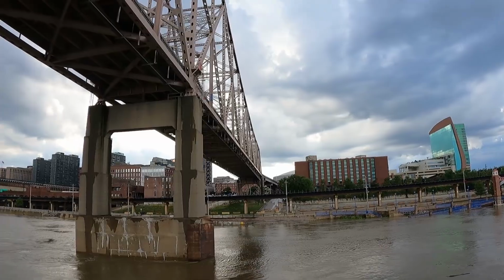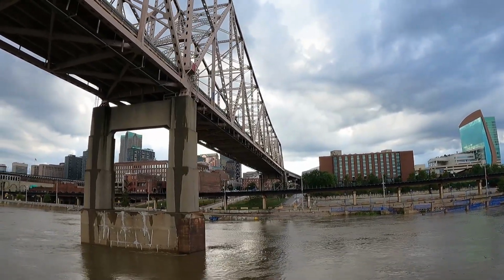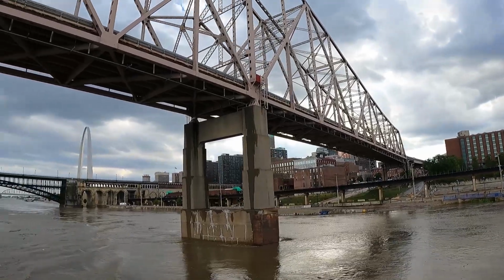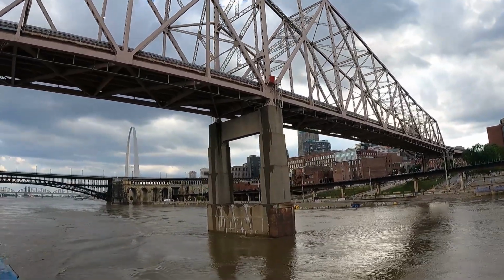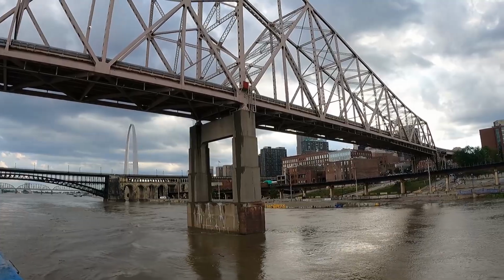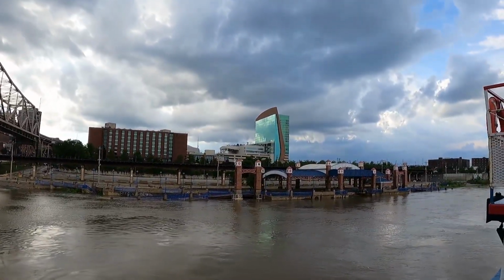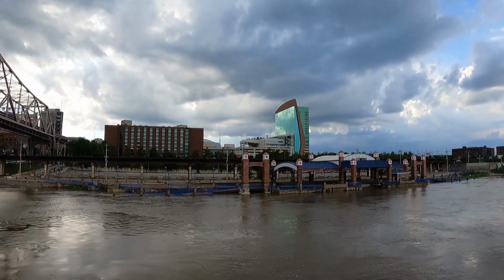Now, this pavilion off the left of us on the shore, around these three piers off the right of us here, there's a landing for the first casino on the St. Louis side of the river. There's an old riverboat called the Admiral that cruised here for years. In the 1990s, the boat was converted to a casino. The boat operated at this spot until about 10 years ago.